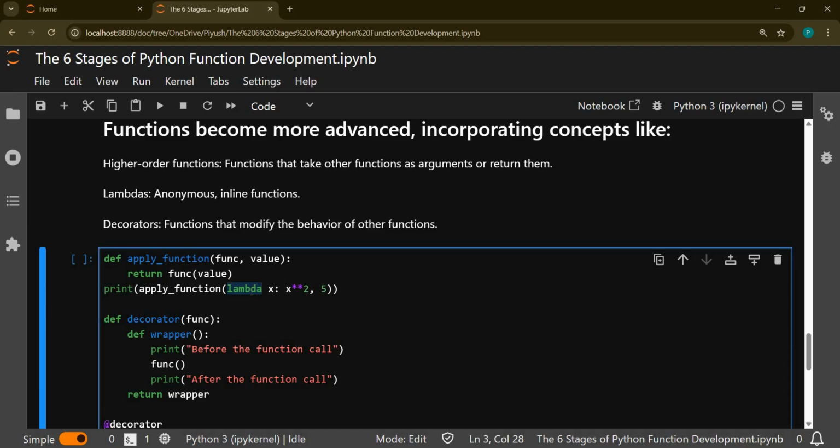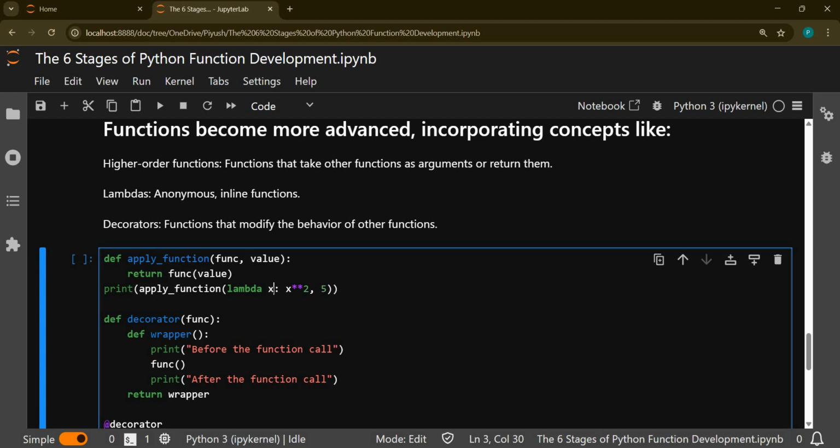Whenever you're creating a lambda function, you have to use the keyword lambda with x, meaning with a parameter. Now this parameter length is not fixed. You can take as many parameters as you want. But because of that, lambda functions are used for small operations only. So the max length you can keep is 2, 3, 4, or it will be more complex. So a lambda function is not for complex operations.